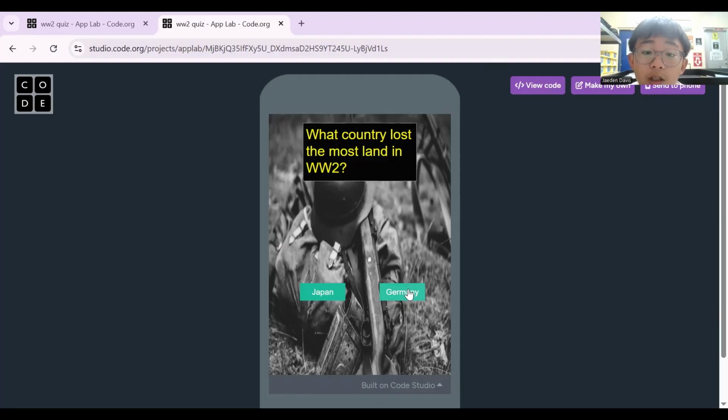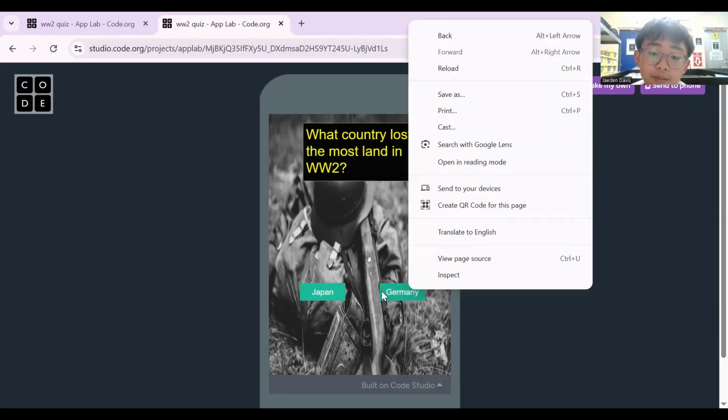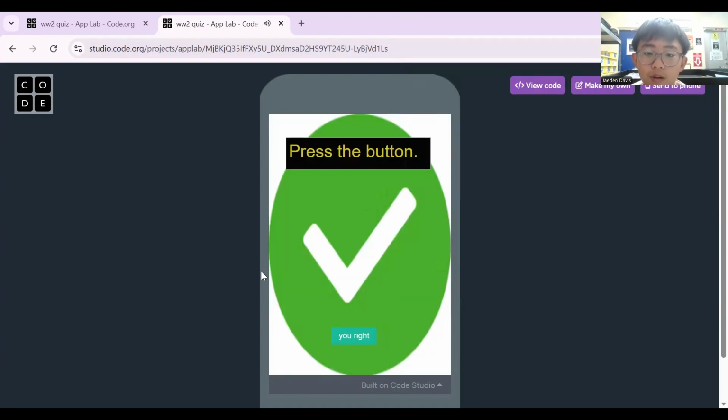And who lost almost everything in World War II? Germany. You're correct. The ceding of the East German lands to Poland was done in large part to compensate Poland for losing the Kresy lands east of the Curzon Line, a region that was annexed by the Soviet Union after the German invasion of Poland in 1939.